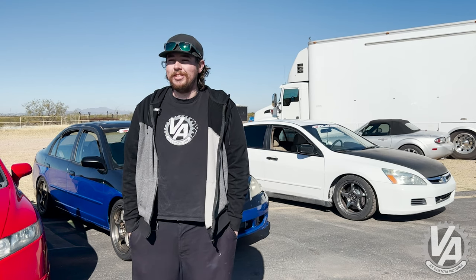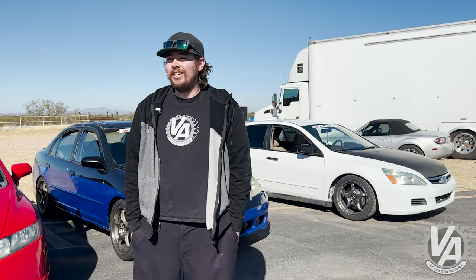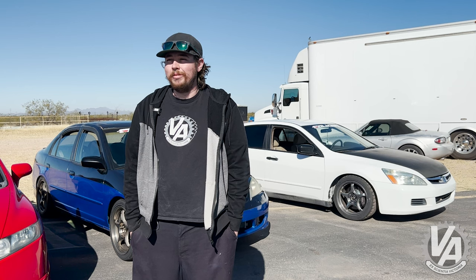Most of the clear coat's missing, along with some of the paint. And the interior is the wrong color and missing some panels. Because it's my car, I don't really have time to work on it like I should. So it's got a check engine light for the knock sensor. It's got a problem with that. It's got a check engine light for the evap system in it. I need to figure out what's up with that.